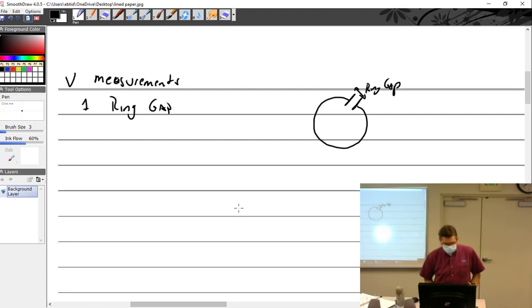Well, like everything else, make sure that you do it correctly. So as I showed you in class, you're going to take the ring, set it in the barrel, then take a piston and push it so that it's perfectly centered and not at an angle inside the cylinder barrel. And you're going to set it where the manufacturer wants you to have it. Continental is only about an inch down, Lycoming is a little bit further down, so you want to make sure. Anybody remember exactly where Lycoming wanted you to do it?